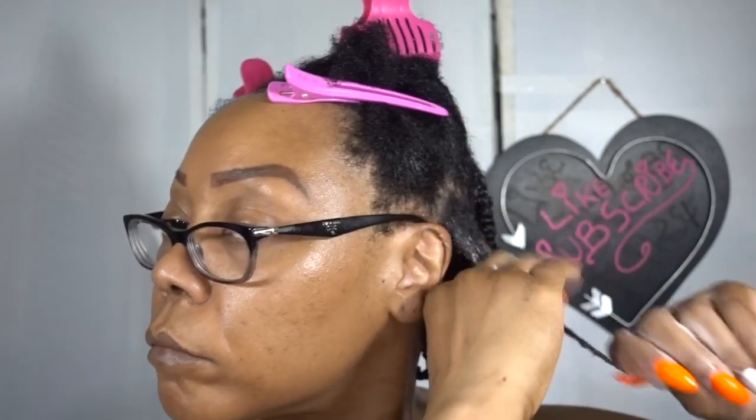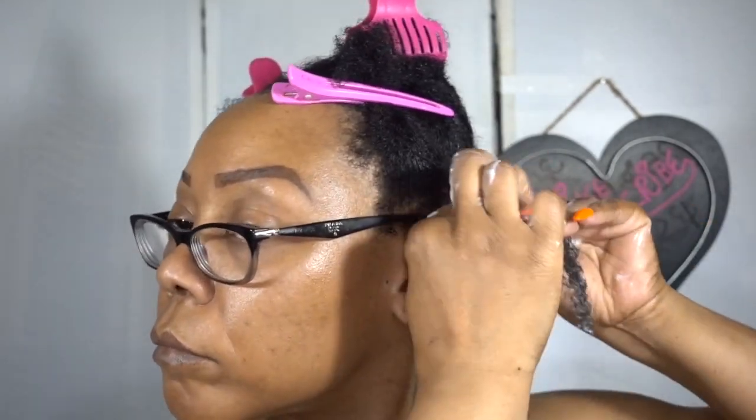And in my opinion, it is very important to add a mousse or a gel to your styling creams while doing a twist out or a braid out to give yourself some extra hold and definition, because creams tend to give you extra moisture but no hold. My preference is to use a mousse because it seems to blend in better and mix well with other products.